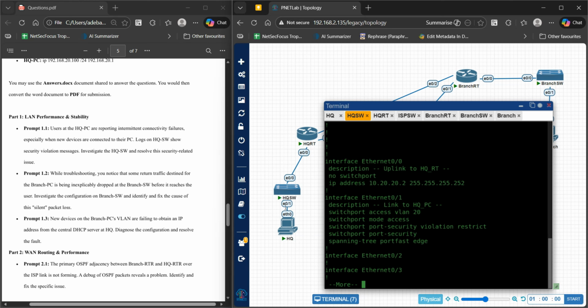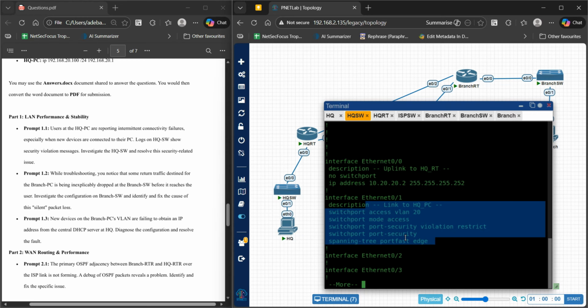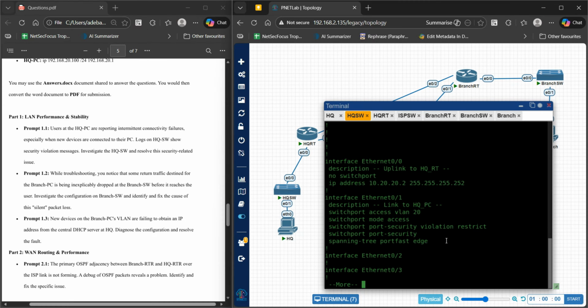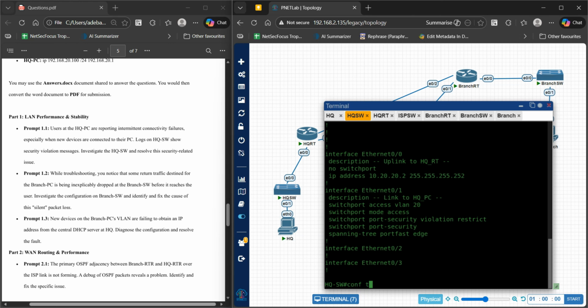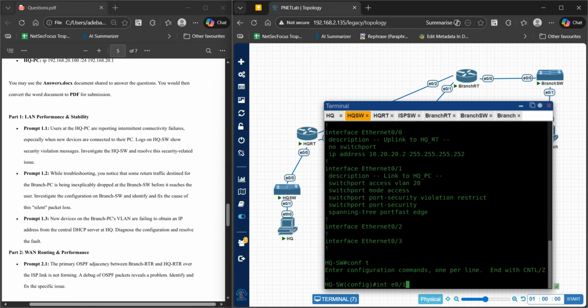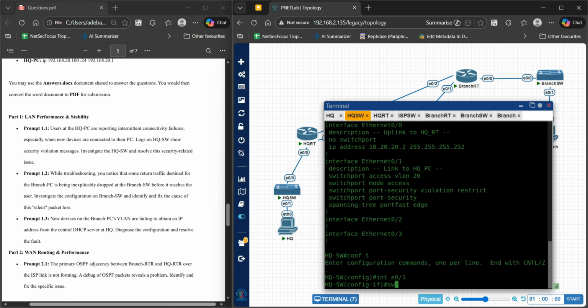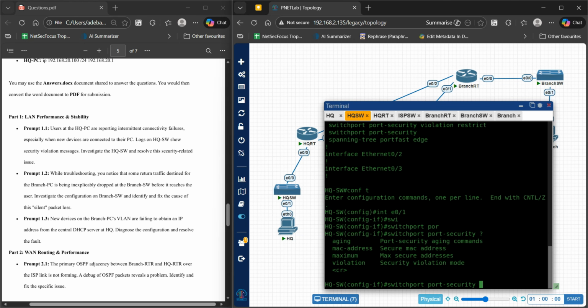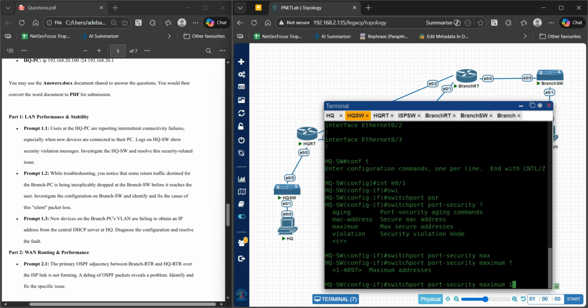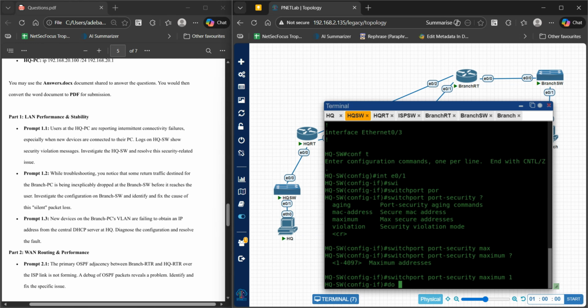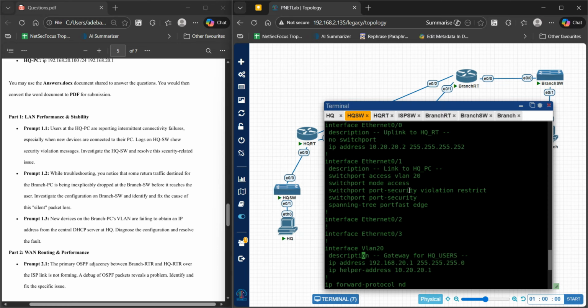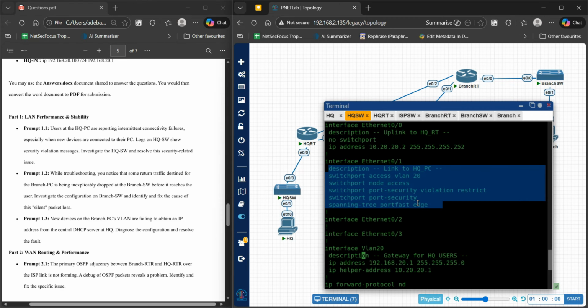Okay, and now we see on port one of this switch, where a device is connected, we are having some restriction there. So we can remove this port security, or we do something. Let's go to this interface E0/1 and this port security. Port security maximum one. Using maximum of one, let's show run again. We see that using maximum of one, there is nothing, so by default it is one.